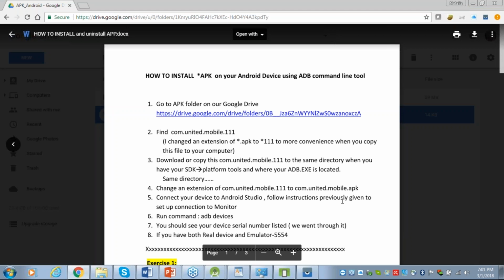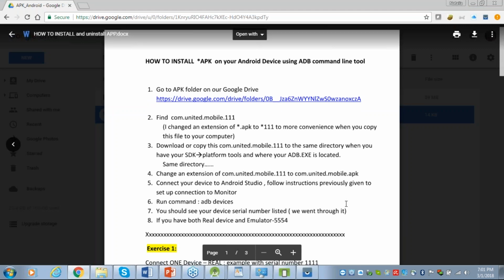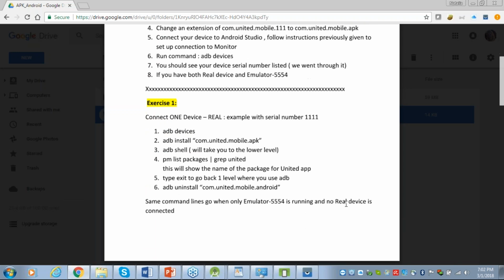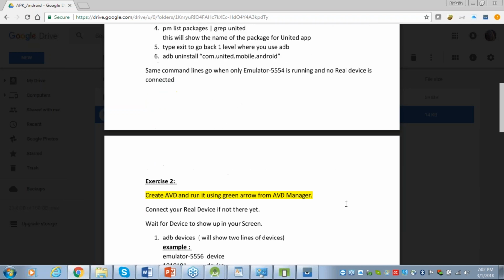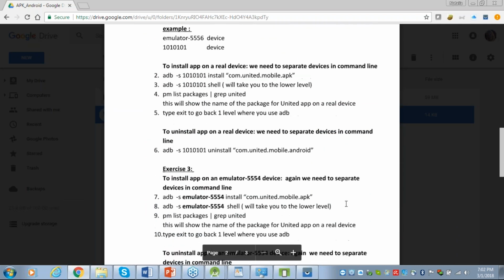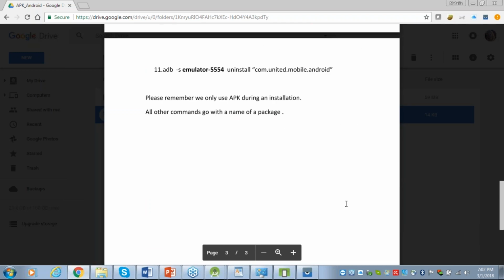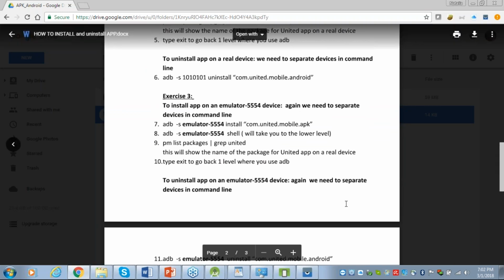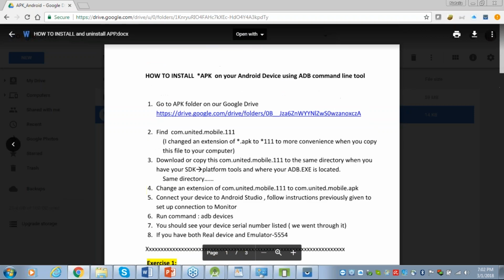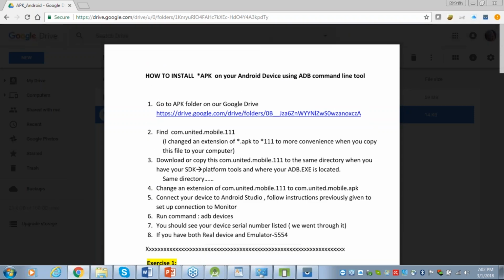Okay, so what I want you to do is just try to install this application on your device. Please do it. All right, and go through this exercise, and then when we come back we will continue. All right, please do not mess up my copy.